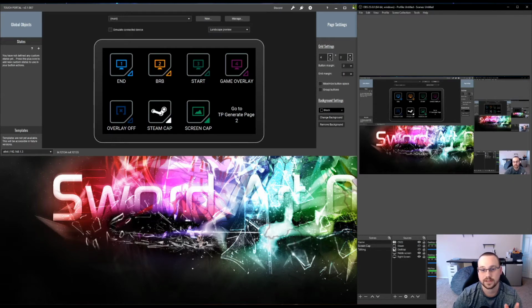I actually love this because a lot of devices don't allow you to change scenes and do hotkeys and things like that when you're in a video game. And that's what my issue was when my wife was starting to stream. She had issues where we were in Overwatch or something like that, and we activated a macro key on her keyboard. It wouldn't switch over. It just wouldn't recognize it at all. As soon as you alt tabbed, it would recognize it immediately. Even if OBS was an admin setting or was running as an admin, it wouldn't work. So I was looking for alternatives, stumbled upon Touch Portal, and it works great.